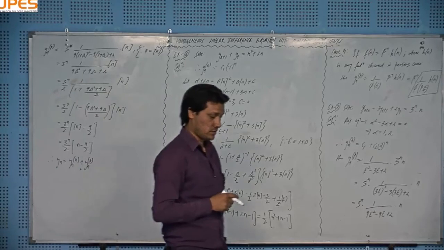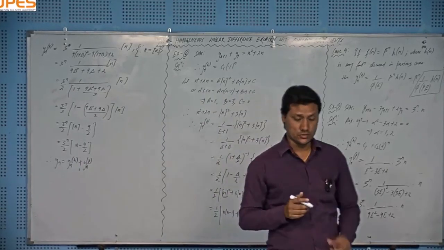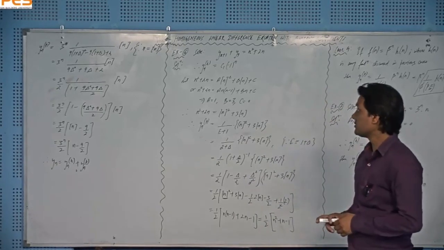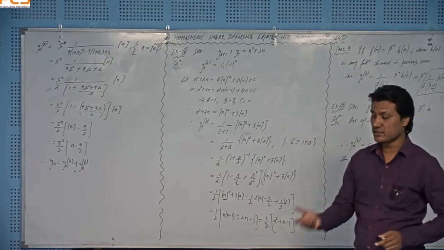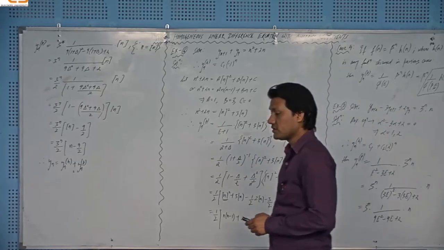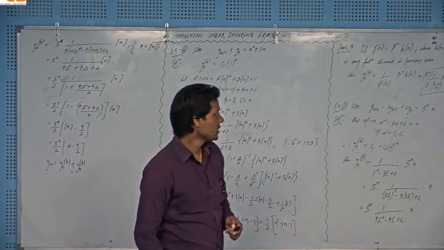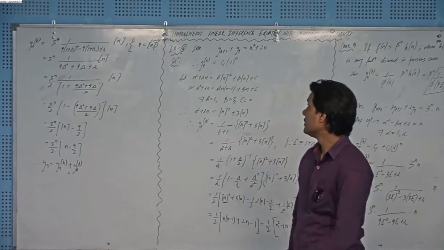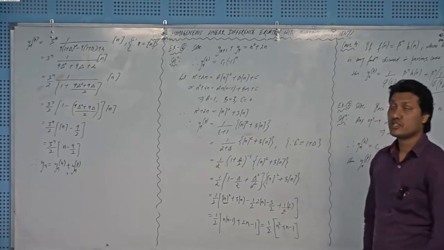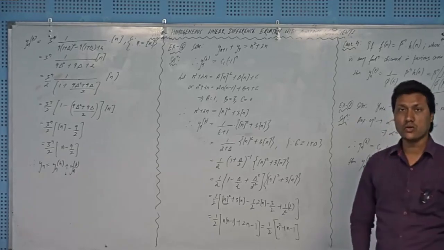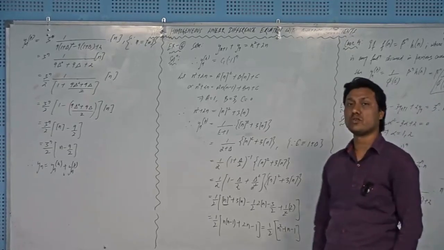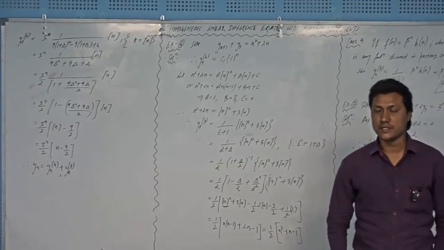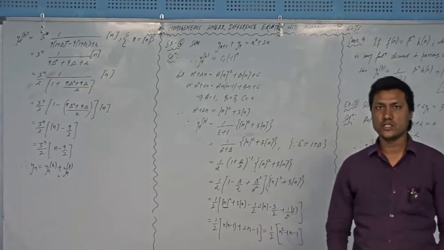So this is how the operator method works. Note that this method has some limitations, right? It's not like that every time you can apply this method when the right hand side function is of any form, right? In the next video we'll be taking another method to solve a linear difference equation with constant coefficient, whether it is homogeneous or non-homogeneous. There is a very powerful method to solve a linear difference equation, that is called the generating function method, right? And that will be part of our next video. For this video, thanks.